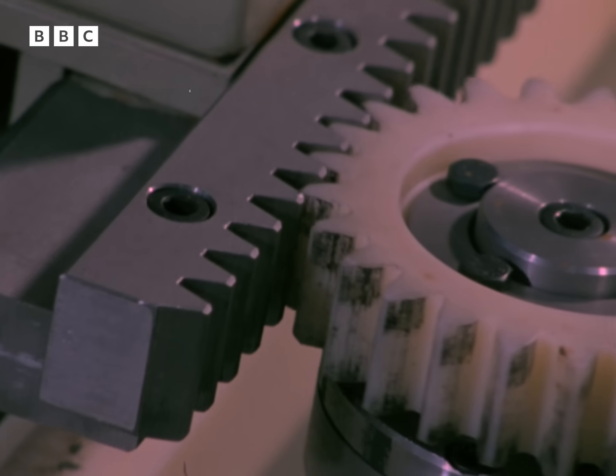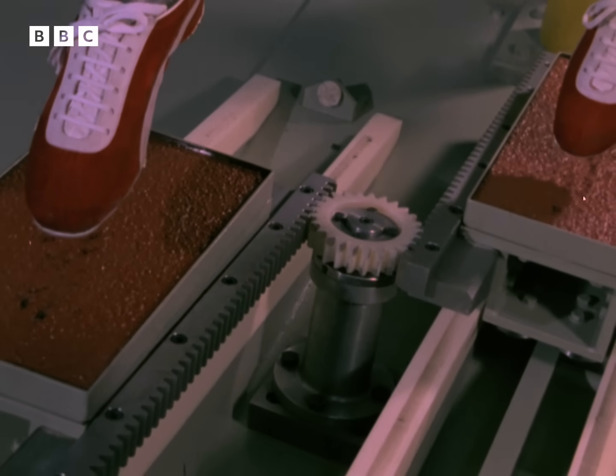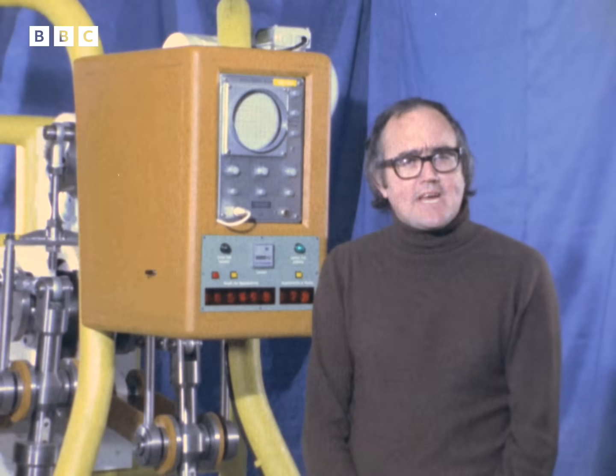At the end of every test, which can run up to the equivalent of 300 miles, both the sole and the track are examined microscopically for signs of wear and tear. And the results of these tests so far make the people here very confident that the shoe works. So, if the International Amateur Athletics Federation agrees — and they're a very particular body — then we may well see the shoe in operation at the Munich Olympics. And for anybody wearing it, that could mean the difference between getting a medal or not. The few hundredths of a second that this shoe might save you doesn't mean very much to the man in the street, but it means a great deal if you're driving yourself all out towards a finishing line.